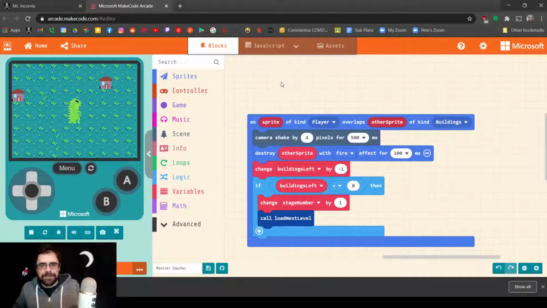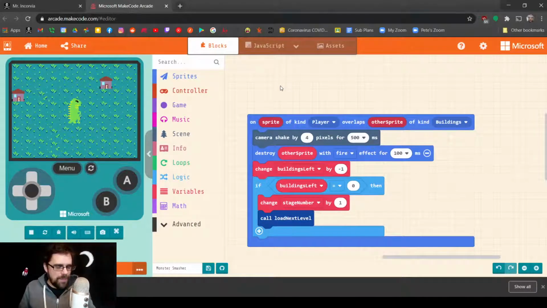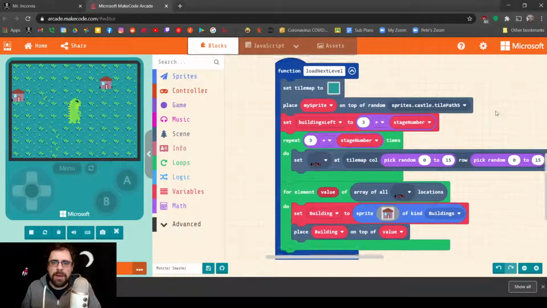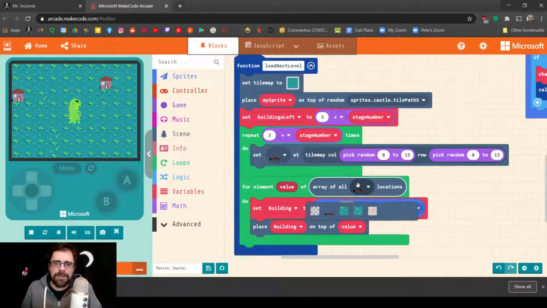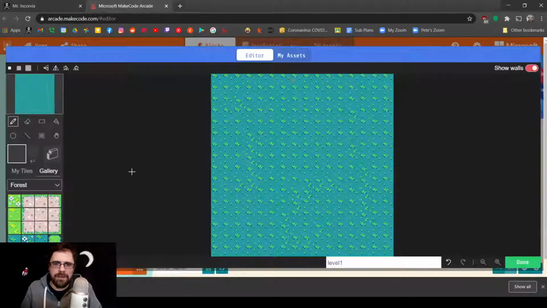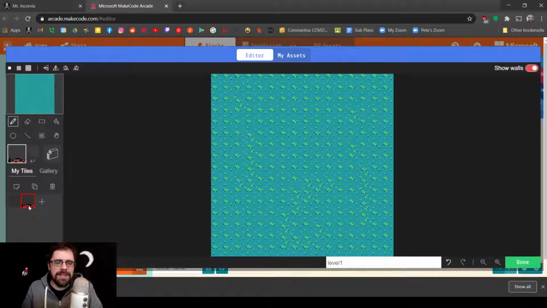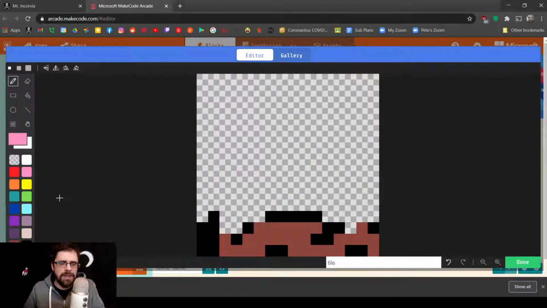All right. So let me show you guys what I've been working on here. Okay, so here's how it works. We have this code here, and what it's doing is, I've made a little sprite, and this is what the sprite looks like. Okay, this is a tile. Can we edit it? How do we look at it? There it is. Okay, so it's just like a pile of rubble on the ground here, right?